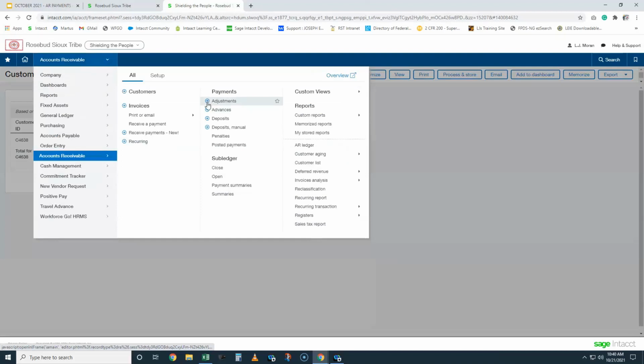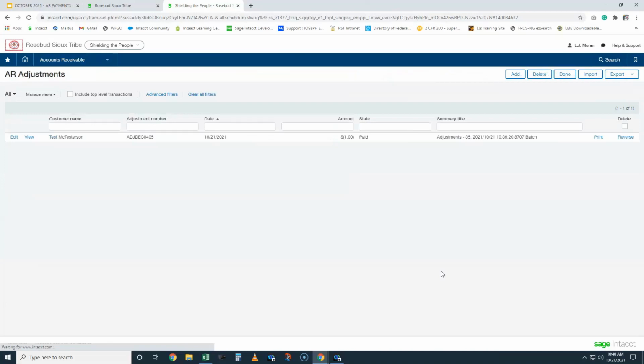If we went to create an adjustment, rather than clicking on the plus sign, we clicked on adjustments, it takes us to a list of what those are. So if we've ever done any historically, we would see them here. And then we can add just by clicking the add button.